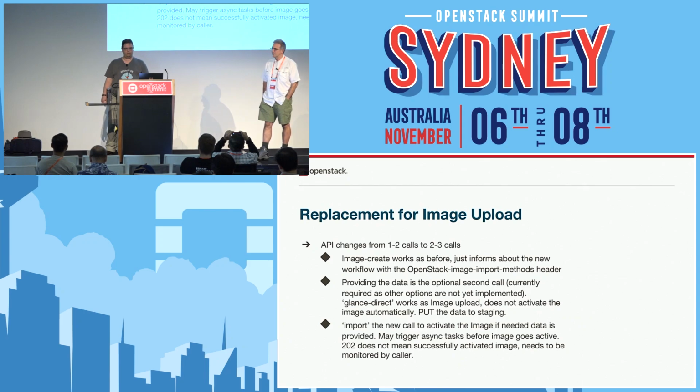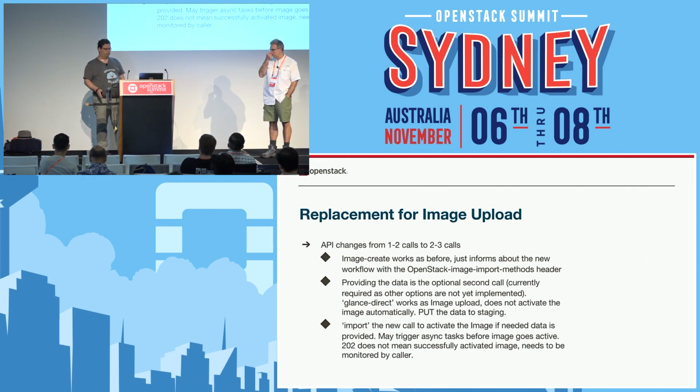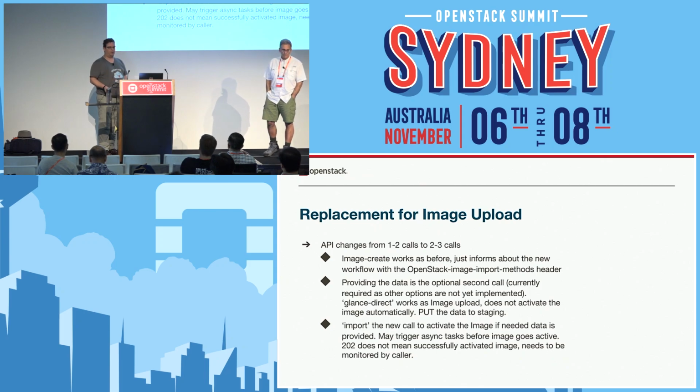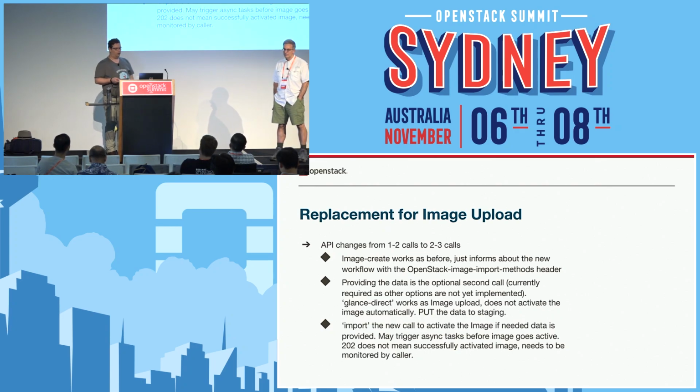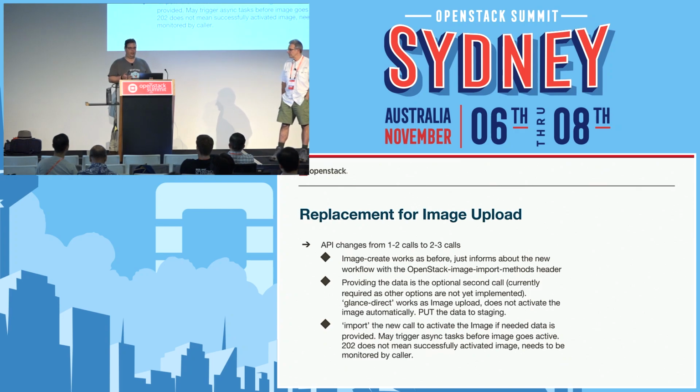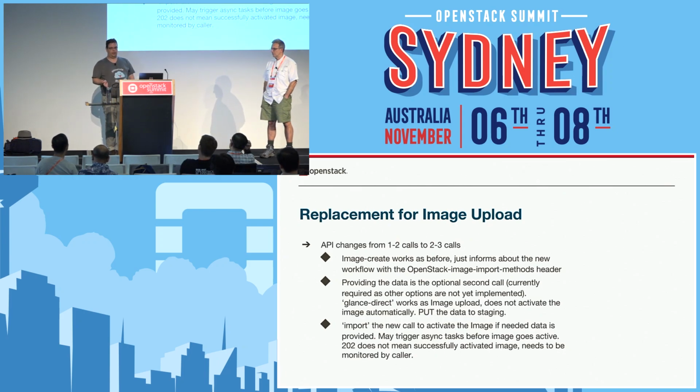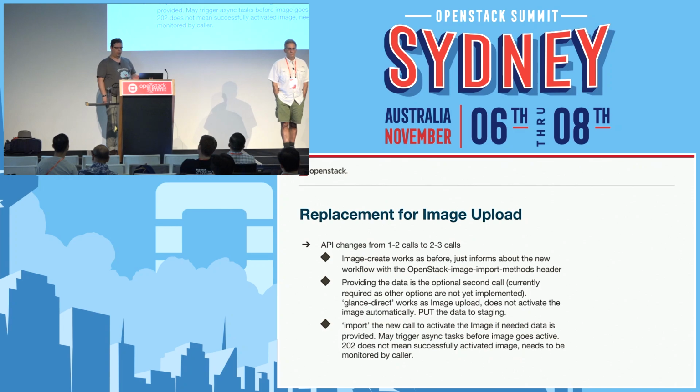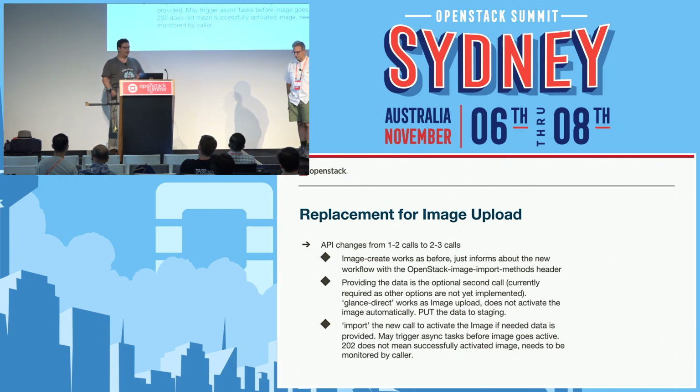So currently we have the MVP out. It was released in Pike. It's an experimental API. It's not enabled by default, but it's usable. You can start testing it and see how the new workflow goes. Currently, the second call after you have created the image record is that you stage your data. We have a stage endpoint, and you put your data there, and the image will not go directly active. We expect that third call coming in, which is the import call, that tells Glance that, hey, we have the data in place. You can go and process it however you need to get the image to the active stage. And this is the current situation.